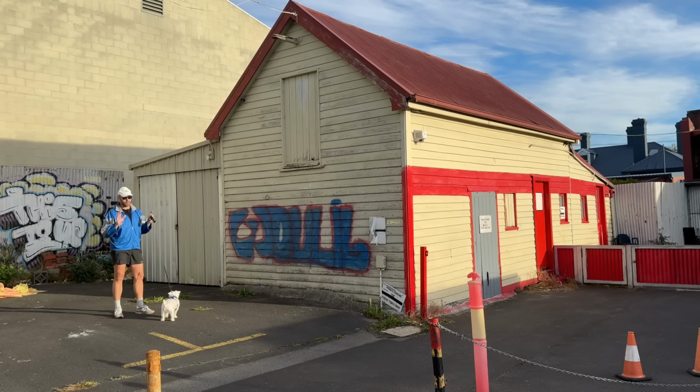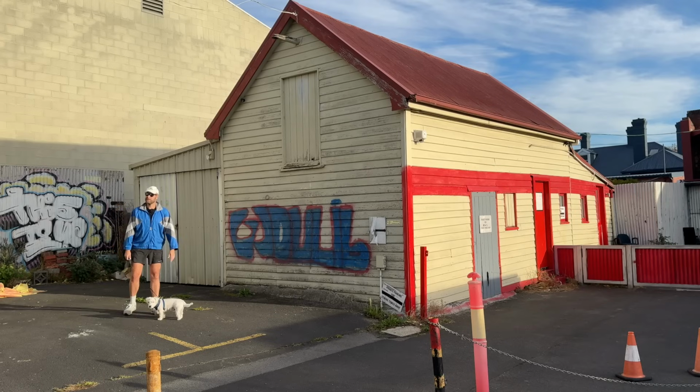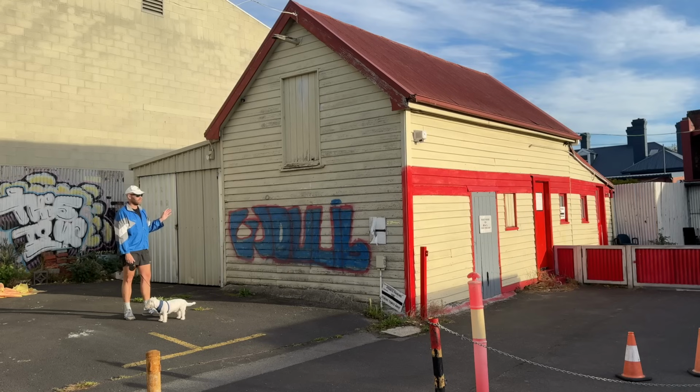that it's still here because it's a reminder of what Sandy Bay used to be, a place for farming, a place of farmers. Today, there's all this bitumen underneath, there's concrete everywhere, you've got plastic bollards and signs saying that there are surveillance cameras. So if this wasn't here, that idea of the past could be evaporated even more. So despite everything, it's nice that it's here. I think it would have been built in the late 1800s, early 1900s, but I don't know the exact date.